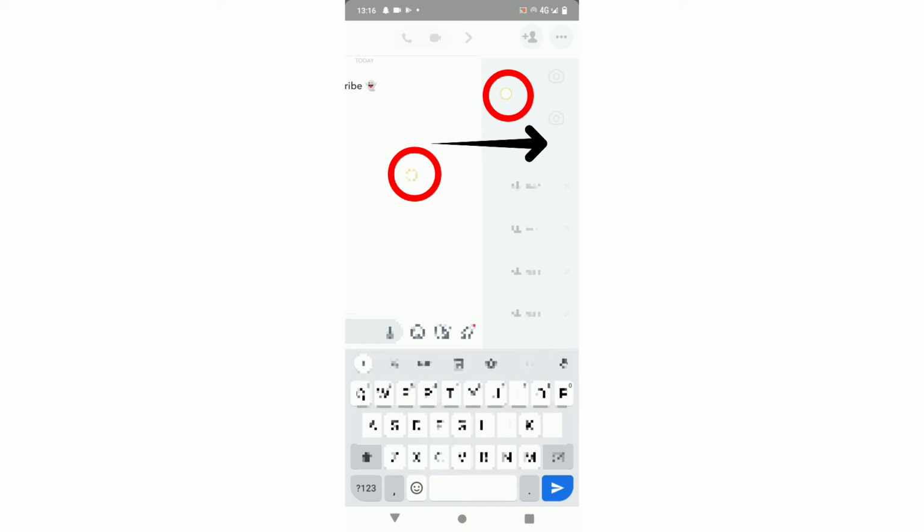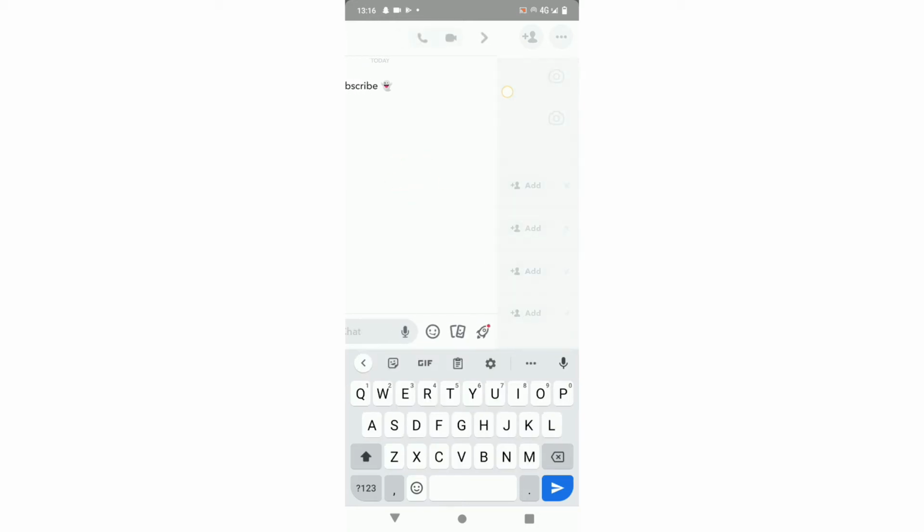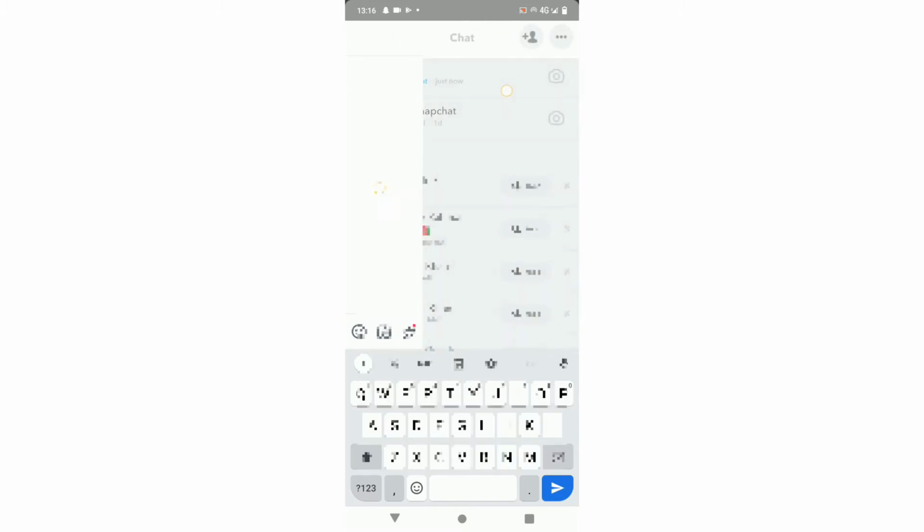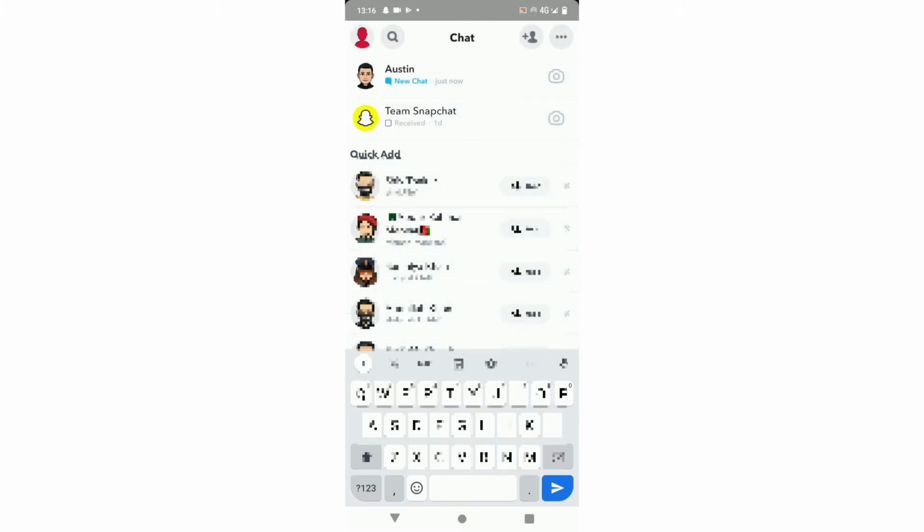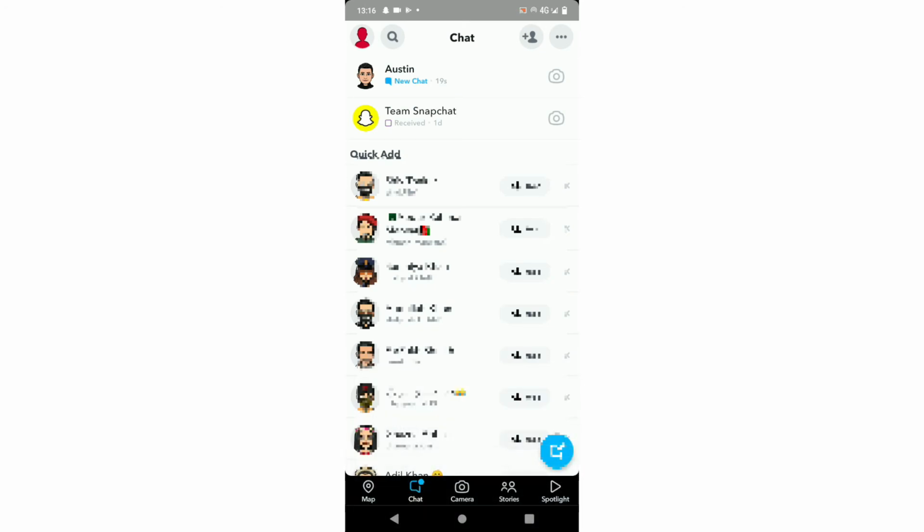Now you can see there are 2 points. You will not see these points. This is just for demonstration where your fingers should be. The top one, first use the top one, and then for the remaining part you can use the second finger to swipe the screen to the right, but make sure to not do it all the way to the right, and once you read the message, scroll it back to its original position. That's how you can read the chat without opening it.